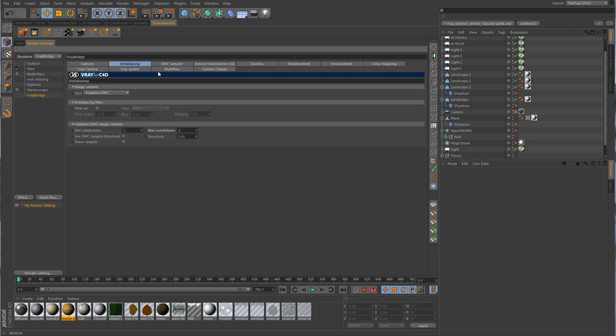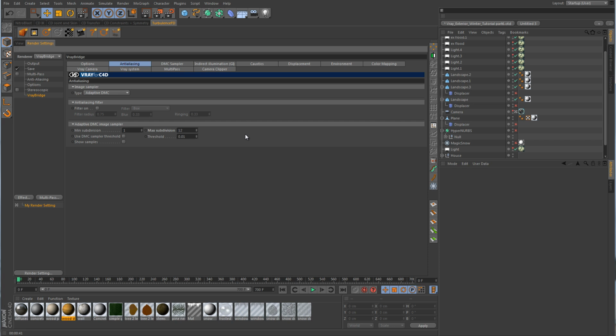Okay, anti-aliasing. We're going to leave it set to adaptive. And for the low-res rendering that we were doing, it was 1:2. Now, I know some guys that like to take the max and turn it up to 100. And that's great. But for something like this, I think maybe a value of 12. So we'll just leave it at 12. You may want to experiment around with this. 12 might be too much for you, or you may need more. So feel free to experiment.